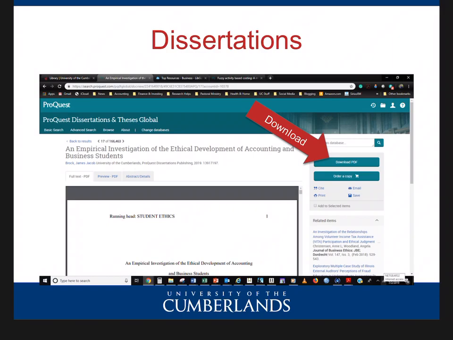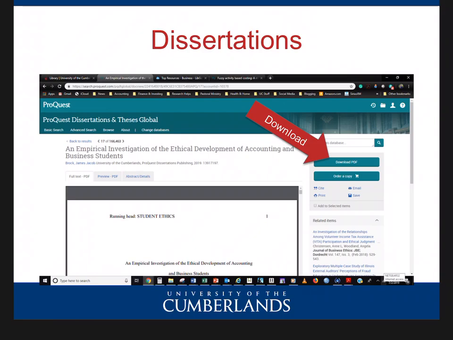Again, upon reviewing the abstract, if you determine that that's an article you want to use, save it to your hard drive. If you determine it is not an article that you want to use, then you can either return to your search results, by clicking again in the top left-hand corner the Back to Results link, or, once again, because this is ProQuest format, you can look under the related items listing on the bottom right-hand side and find other similar dissertations and journal articles that you can consult with on this topic.